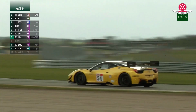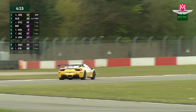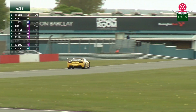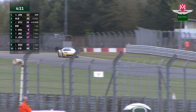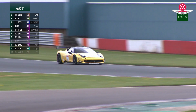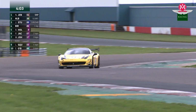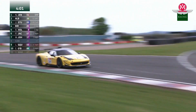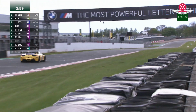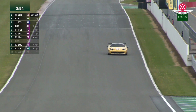Whatever it is, I think it's going to struggle around one more lap and then probably bail for the pit lane. So Jenkins leads by nearly a minute. 52.8 seconds is the margin between Jenkins and Albert in the Aston Martin in second place. And now Albert is 7.6 seconds ahead of Jamie Sturgis. When I last checked a couple of laps ago, that gap was over 10 seconds, so I don't know whether Albert's just stroking it home now, but he was 2.3 seconds slower than Sturgis on the previous lap.